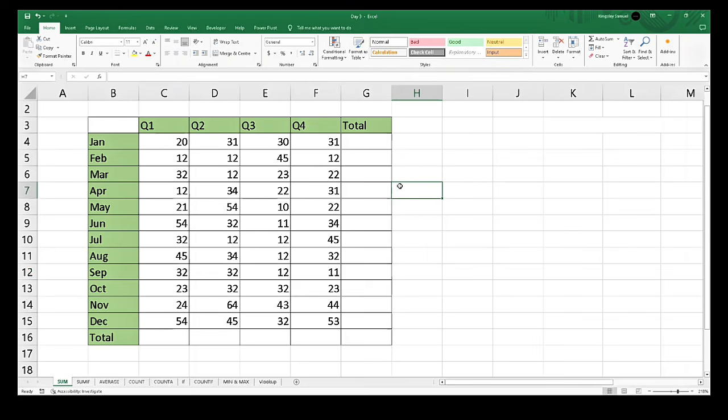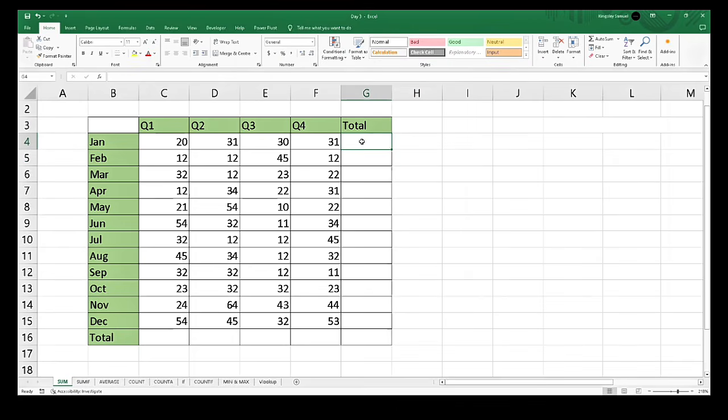Now, the first function you need to know is the SUM function. Let's say this is the quantity of product we sold from January to December, and we're asked to sum everything together, which is the total.